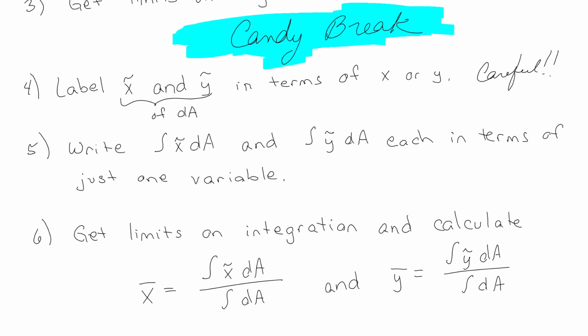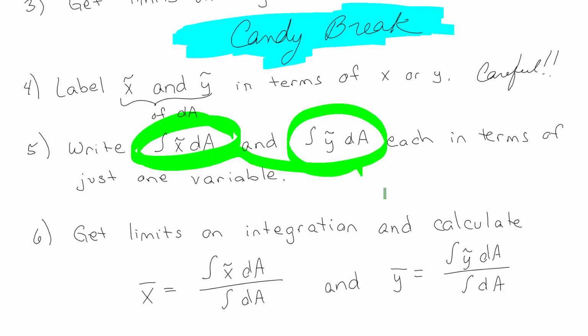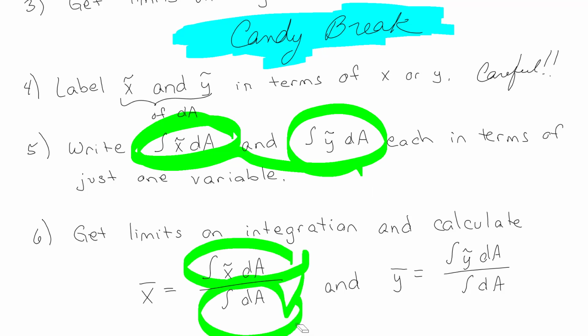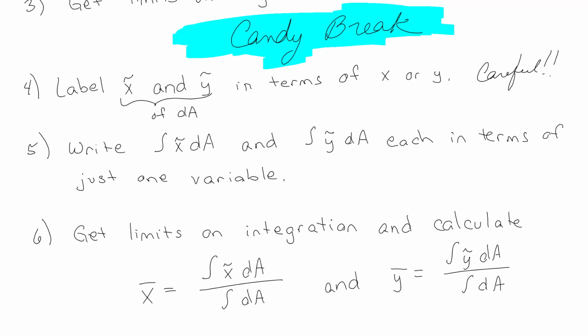All right, and then the next thing you're going to do is figure out, based on that itty bitty area, where the centroids of that itty bitty area are. Now I'm saying x and y and a dA. Obviously, it could be x, y, z and dV. Or if you only need x, you only have to do x, etc., etc. And then again, these might be in terms of both x's and y's. You need to write it all in terms of one variable, then do the integration and divide it by the area. But for me, getting the area first is always a really good first step.